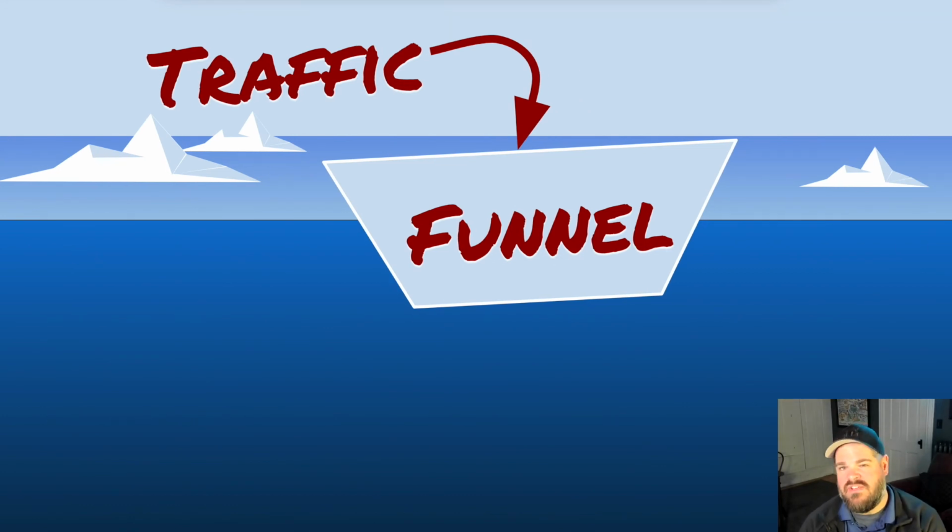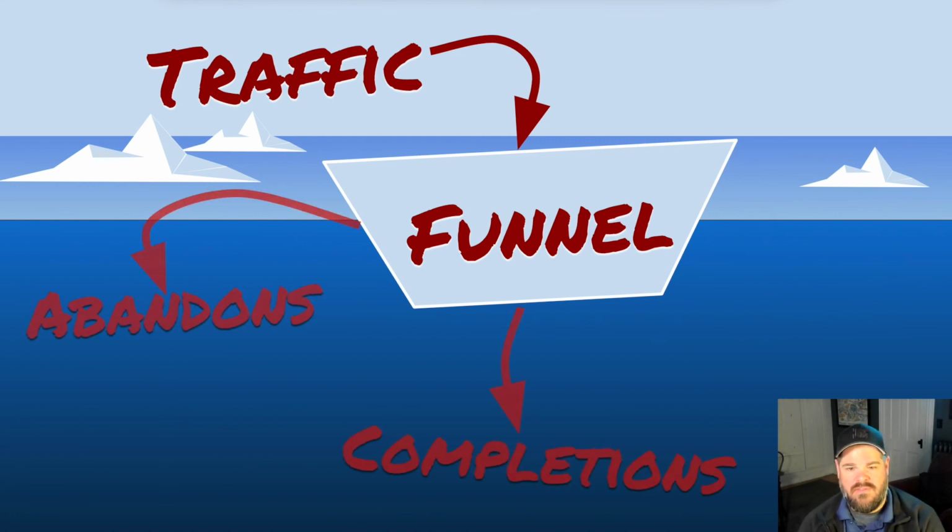Usage analytics tells us whether things are acceptable with a concept called funnels. We define the start of a funnel as an event, say landing on our page. And we measure all of the traffic that starts the funnel, all of the traffic that landed on this page. And the funnel itself is just one or more events that we want the user to complete on that page. Some users do, and we call these completions. These are the users that landed on our page and bought the product, or landed on the page and joined our mailing list, or whatever the funnel in question is. Other users don't. They leak out and they abandon the funnel. The ratio of completions to abandons teaches us how effective our app is at getting the user to complete the task.